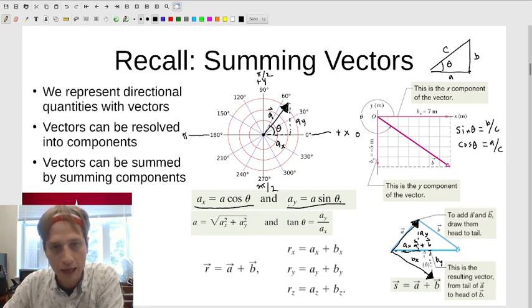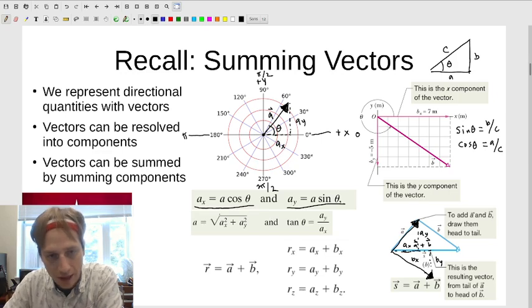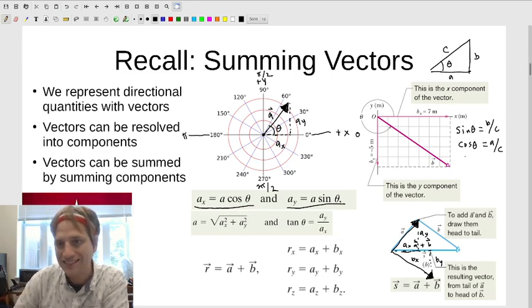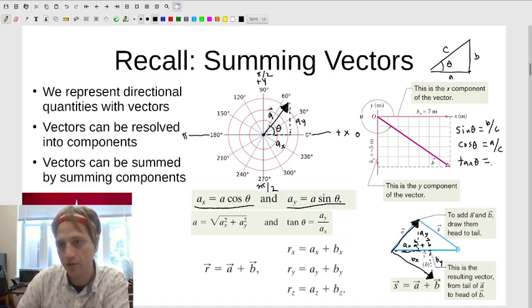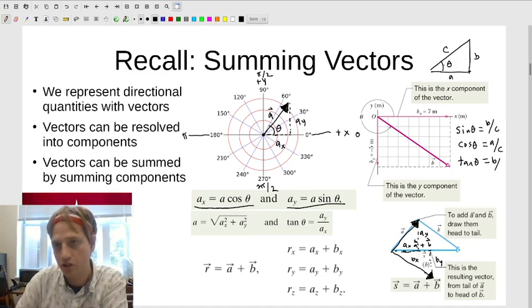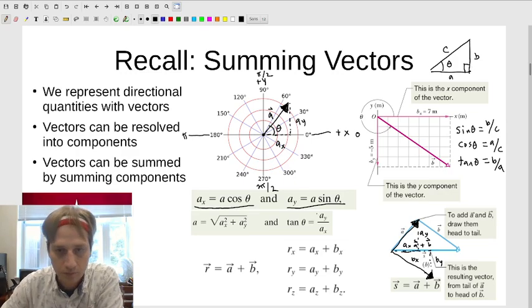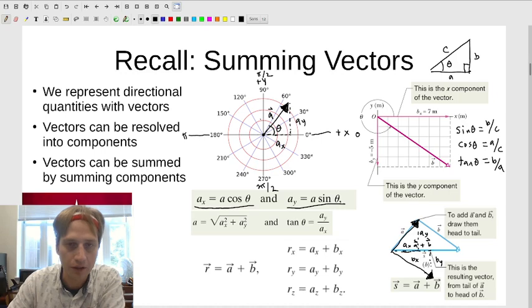Okay, and you can also go back from the AX and AY to get what the direction is. And of course, the tangent of any angle, if you have a triangle like this, B over A would give you the tangent, opposite over adjacent to that angle. This is a right triangle. You can go ahead and find the angle. Of course, you have to be a little bit thoughtful. You can't just use your calculator output directly if you have labels from 0 to 360. You can just use your calculator output if you're in this first quadrant, but not otherwise.